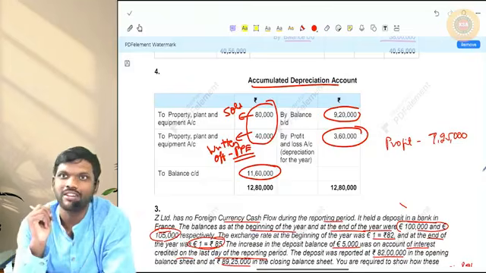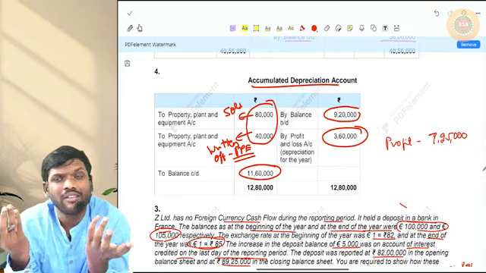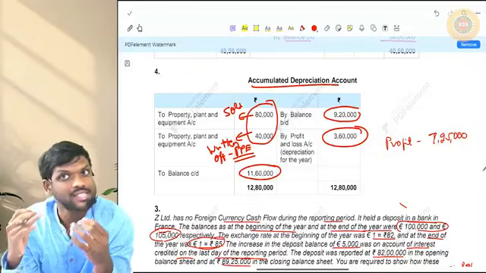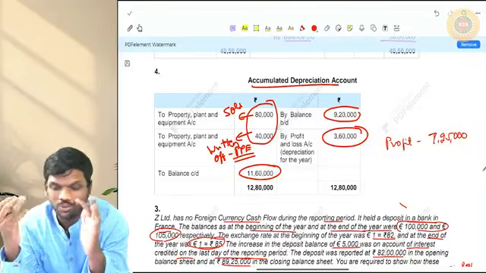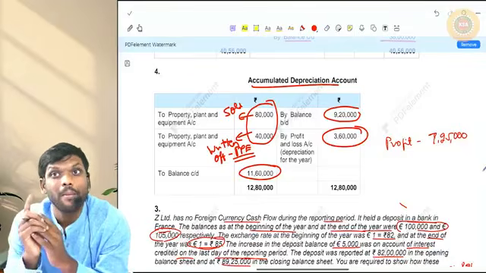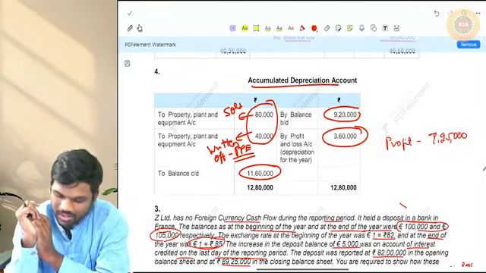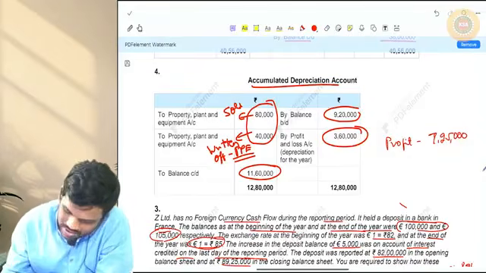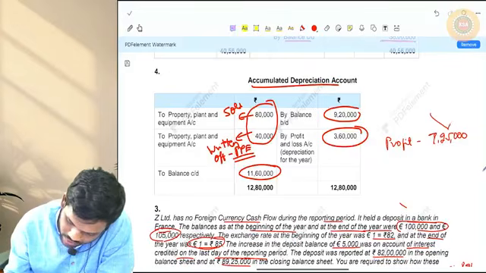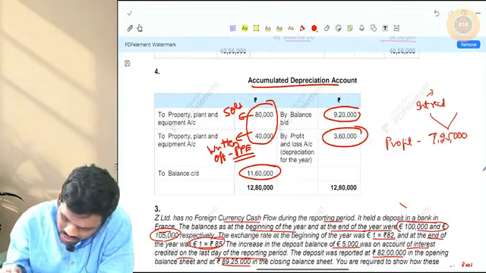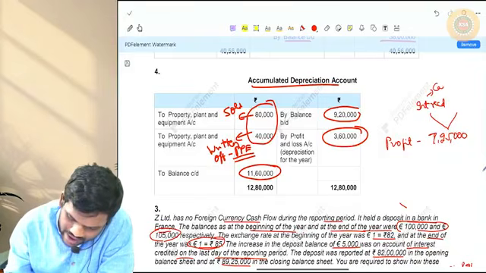Now in the indirect method, in this question, is there any information on appropriations? Nothing. Is there any information on tax? Nothing. So assume all those are not there. But we have to remove non-cash items. Yes, sir, we have to remove non-cash items. Is there any non-cash item in this? In this profit, we have two things. One is interest received. This we have received. Obviously, this is a cash item.